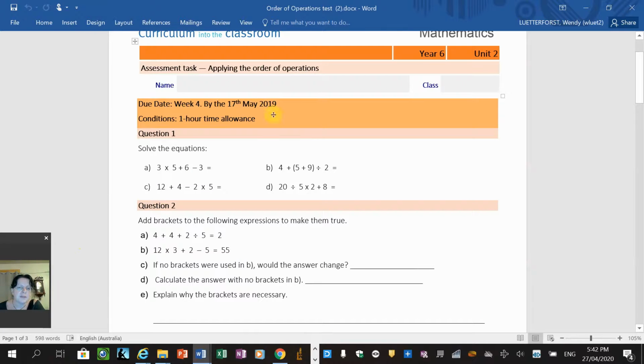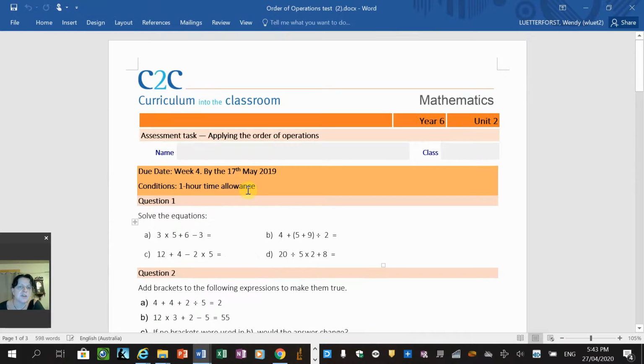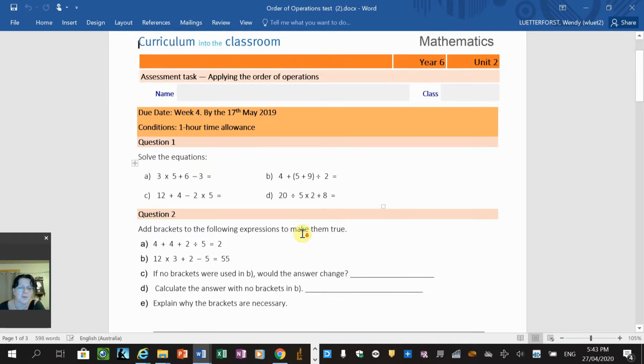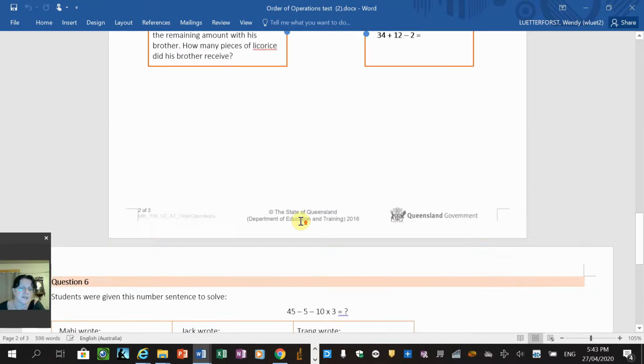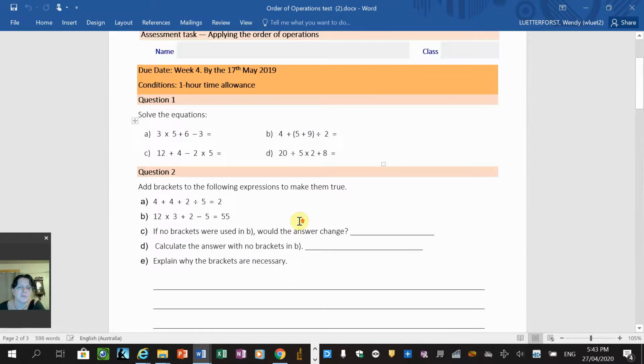Don't worry about all this stuff up here for now. We're going to treat it like a bit of an activity. You can print it out and write on it. You can write it in your book. I don't mind. Okay, so if you can just put up there your assessment, BODMAS, and today's date on a page. We're just going to break it up into 2 questions each day. Okay, so let's take our time with this.